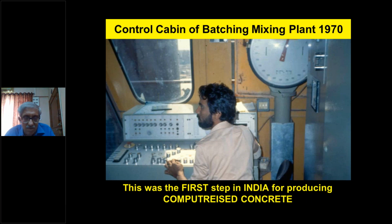Now you can see the operator operating the table. Those days the tables were very big and so many buttons and all that were there. Now it has become easier, almost like a laptop or a desktop computer. The slot which you see, I am pointing the arrow there, is used to feed the card which has given the program of the mix you desire. So it was very instantaneous. If you want to transport some different mix, you put that card inside. Once you want to go back to your old mix, again you can put the card inside. The operator can see the weighment visually, as well as he can see how much of water is added and how the consistency of the mix looks like, etc.